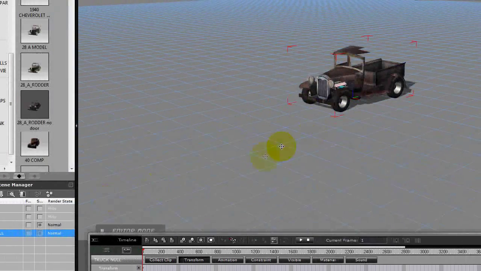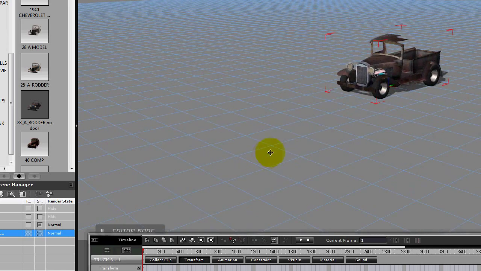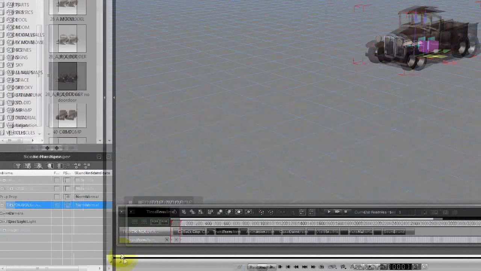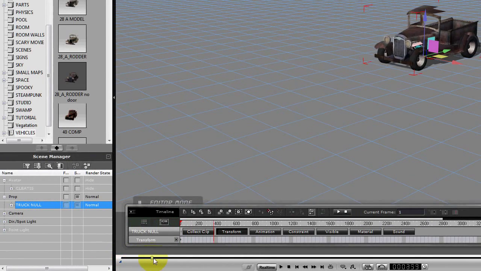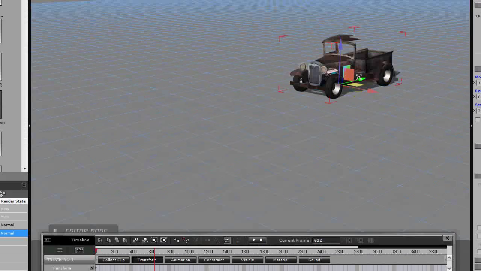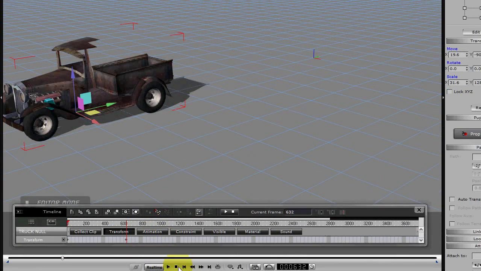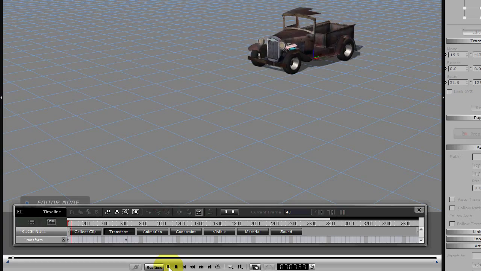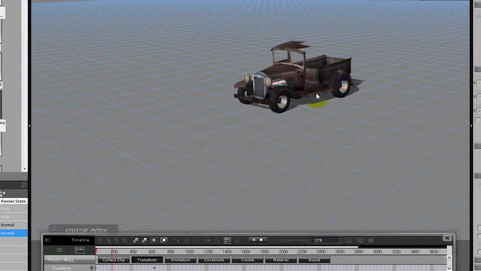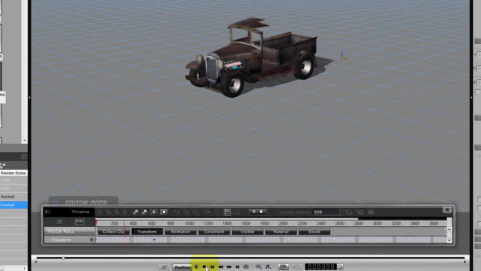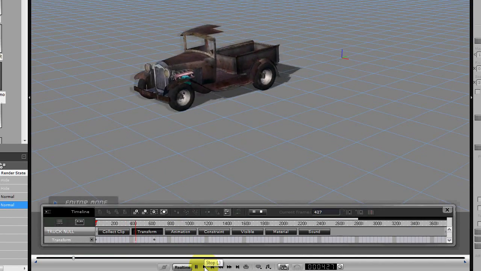Okay, so once you've got your vehicle built and you simply want to go from point A to point B, the easy way, I'm thinking, is probably to just bring up the gizmo and slide down a few frames and slide it down to there. And there you go. Now you'll want to get your spacing set up so the wheels look a little more realistic.